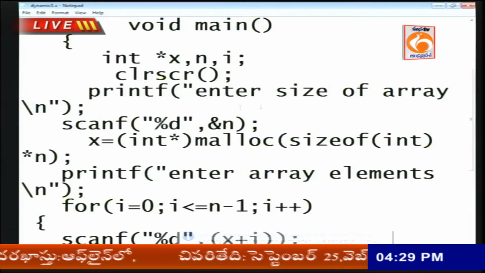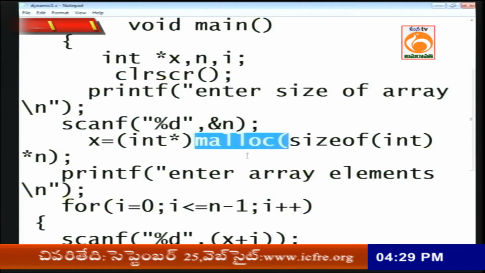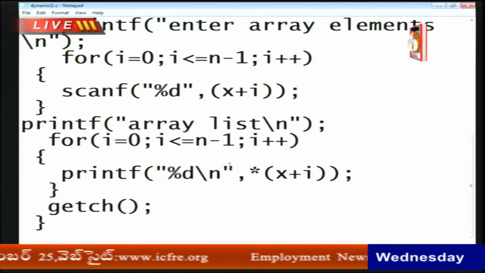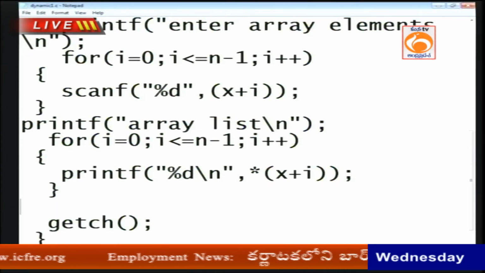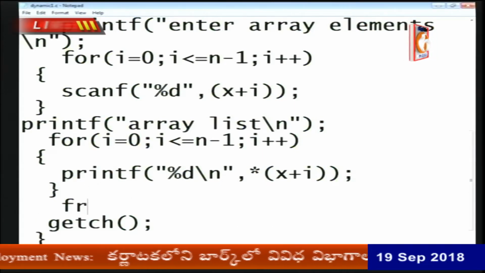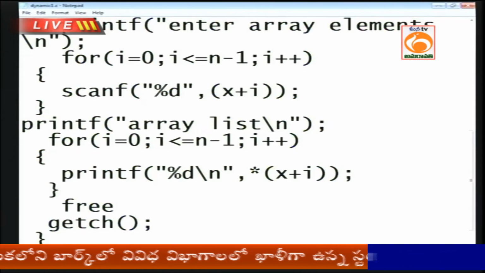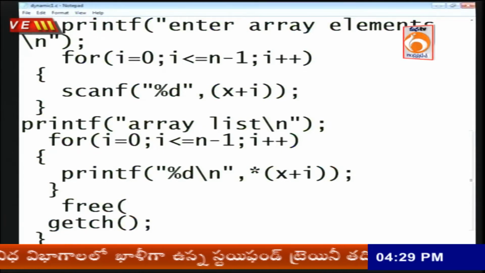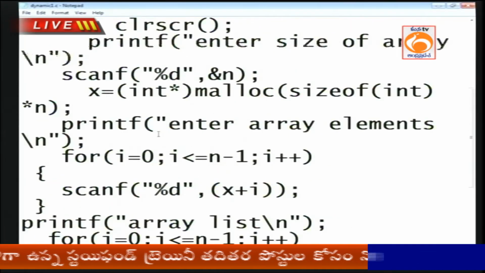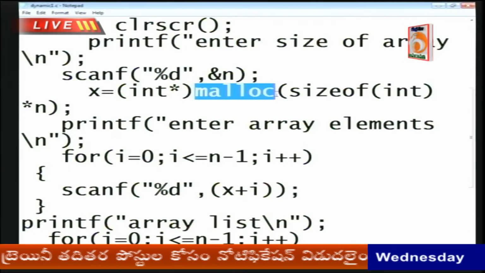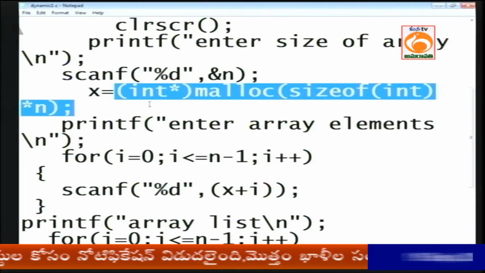Whatever memory is allocated with the malloc function, that memory has to be cleared. How to clear that memory? Finally, use one function, the free function. What is meant by the free function? The memory allocated with malloc, that memory is to be freed.